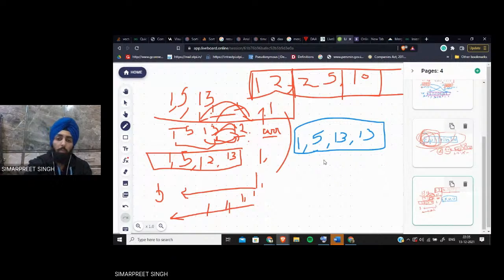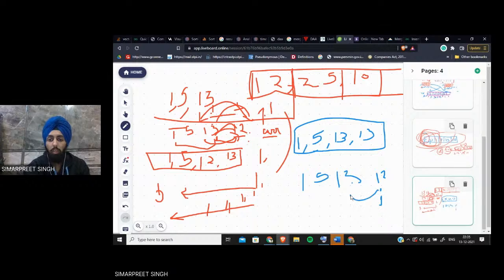Why? Because of our j minus minus. For 1 5 13 12, j will be at this position. It will go to this position, compare, find a greater value, then swap, giving 1 5 13 13.